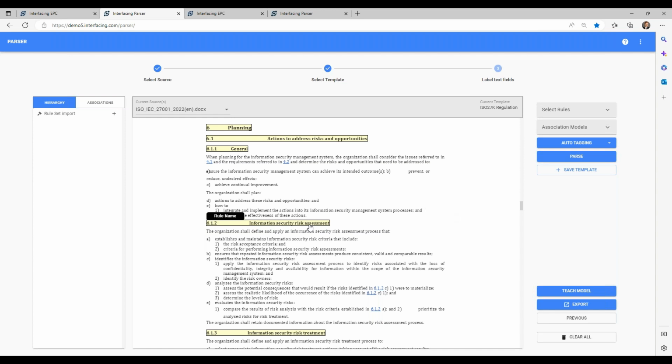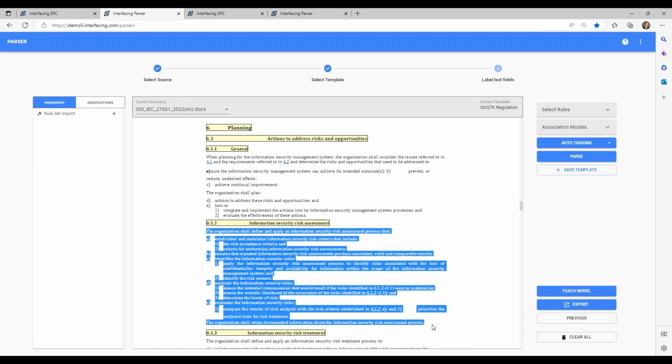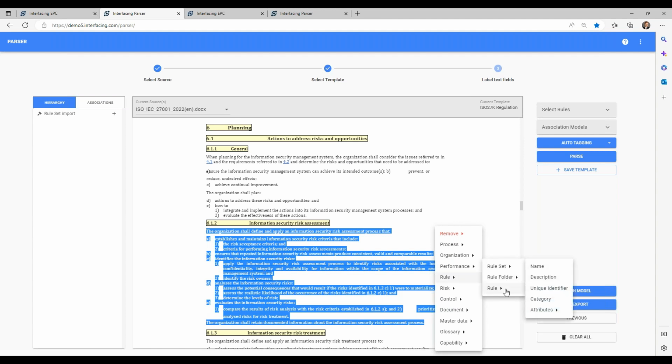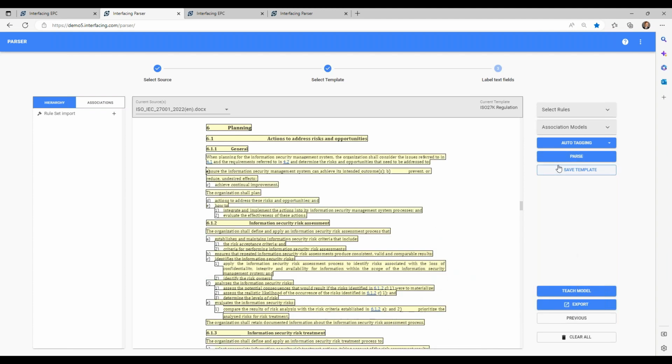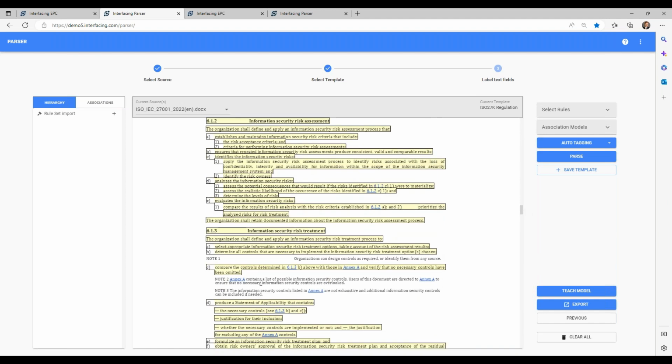And now it's already tagged all the rules and the folders, but it has not tagged all the descriptions. So in this case, let's go ahead and highlight a big piece. And I'm going to show you an example that's actually not going to parse everything on purpose to show you one of our other features we've added. Where here now, if I do rule description and then parse it, you see it's automatically applied to the entire document, but there is certain content that was excluded. You see like here, notes.